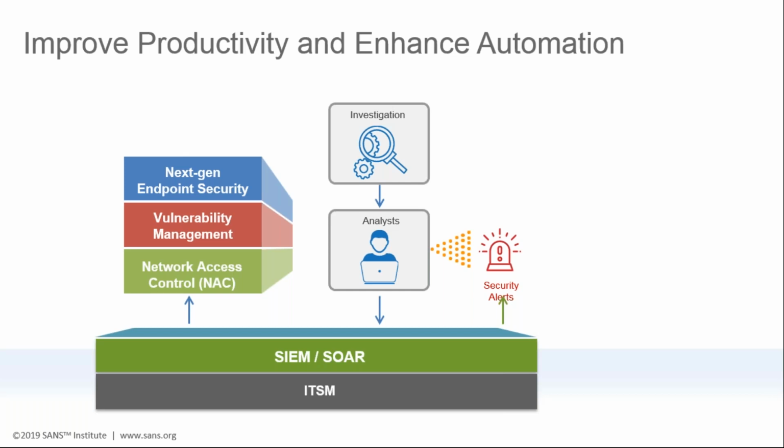So he will now create playbooks in a SOAR tool or put the information into a SIM tool, which will then work with the rest of the ecosystem, like the NAC, vulnerability scanners, or endpoint security, to remediate, right? But there is still a lot of manual work that the threat analyst has to do, right?